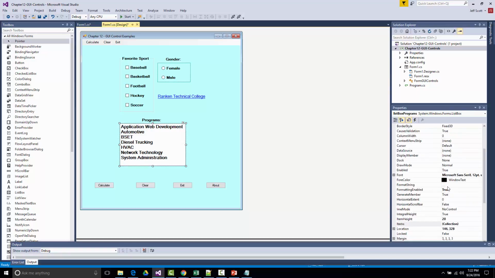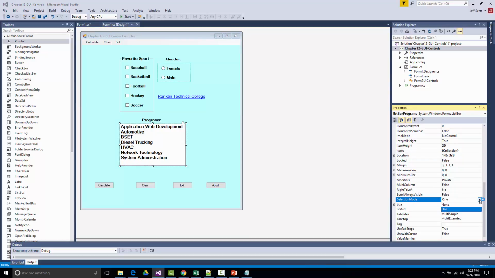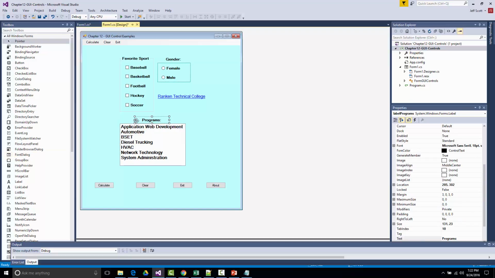So, selection mode. Right now it's set to 1. Let's have it set to multi-extended. And we're going to change this. I'm going to drag this so it's over, and that's over. Whoops.